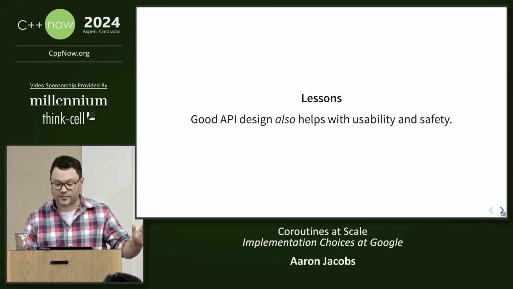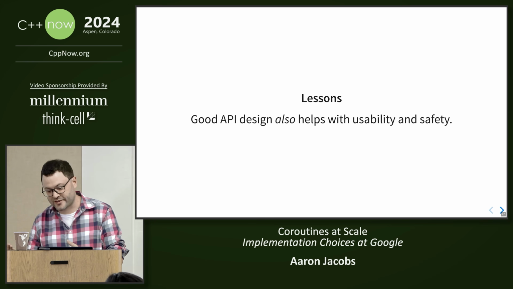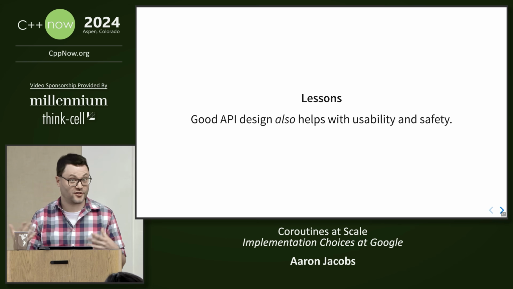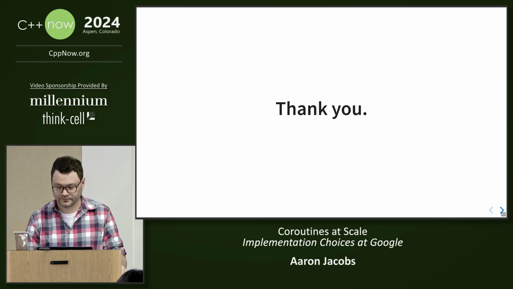But efficiency is only one sort of scale we're interested in. People scale matters too. And of course, it's not a surprise that thinking hard about API design can also help with making that API easy to use correctly. For example, here with some thought, we now have coroutine parameters that work just like the rest of the language, and we don't have to worry much about stack overflows.